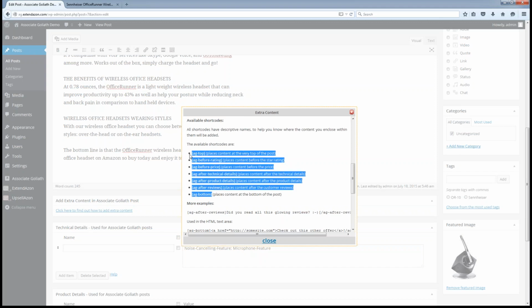So I want to select this list of shortcodes here so I can show you a quick example of each of them to give you an idea of exactly what's going to be happening with them and also how you can utilize them on your own product review pages.